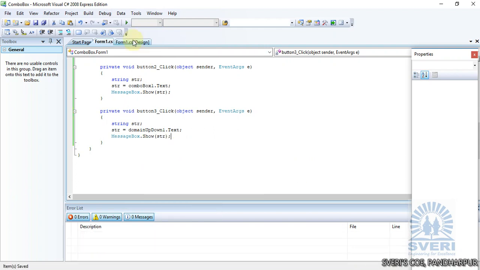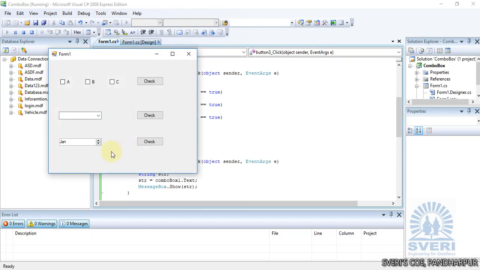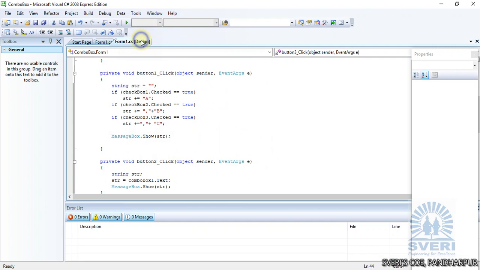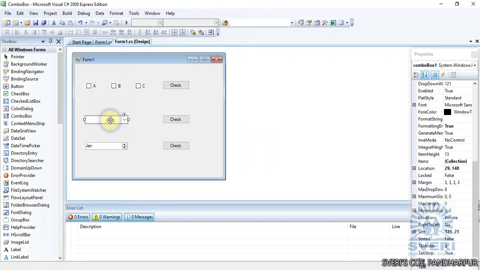Save it, execute it. Now check it, it's January. Now change that value, June. Now change that value again, April. Now again September.